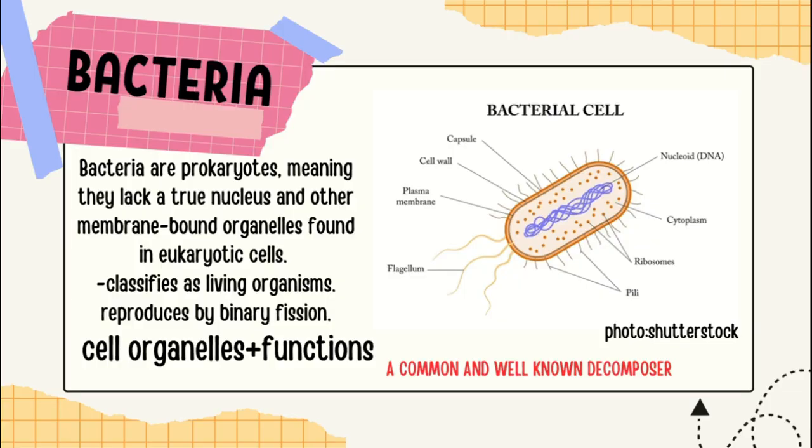They are microscopic. They cannot be seen with the naked eye. You have to look under a microscope in order to see them. And they are well-known decomposers, right? So what that means is that they act on decaying matter. So basically, as a decomposer, for example, if a dog is dead, the bacteria start to grow on it and kind of eat it away, if that makes sense, right? So that's what the bacterial cell does. It acts on dead, decaying matter. It's a decomposer. It helps it break down, right?